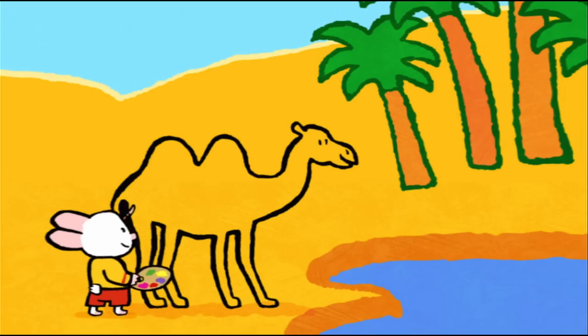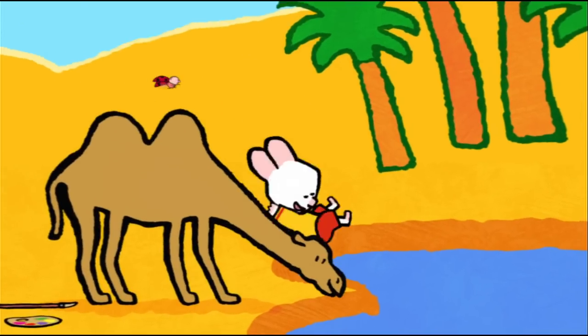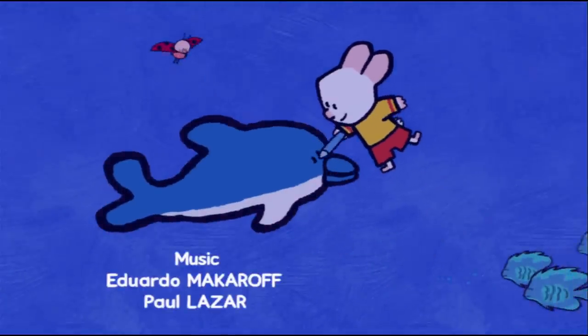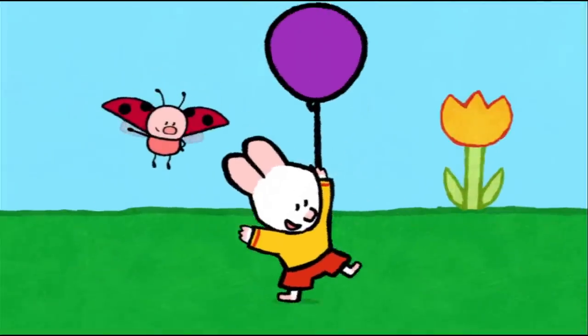Gather in, the magic will begin, and together we'll make the picture come real. Draw us a picture, Louie. Take a look and see how easy it can be. Come along and draw with me. So draw us a picture, draw us a picture, Louie.